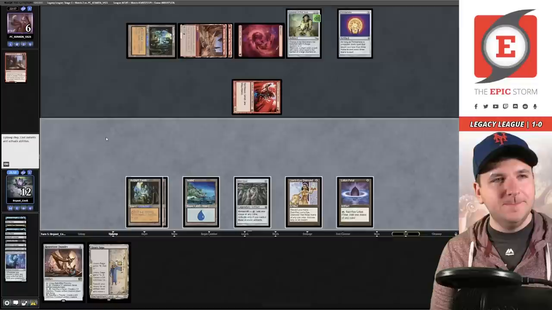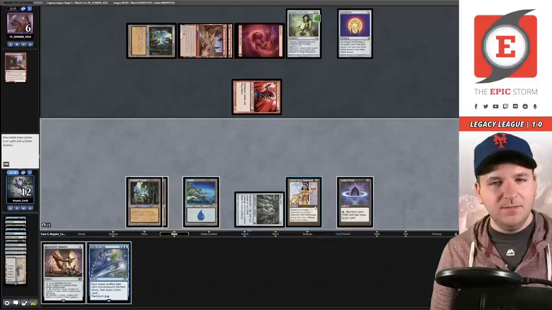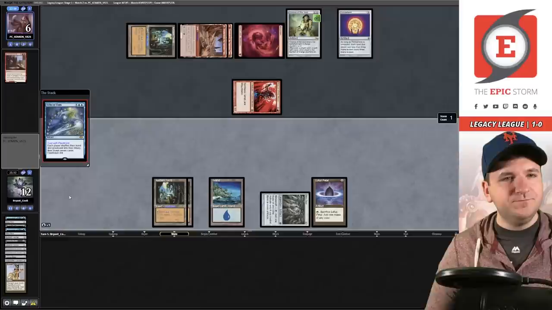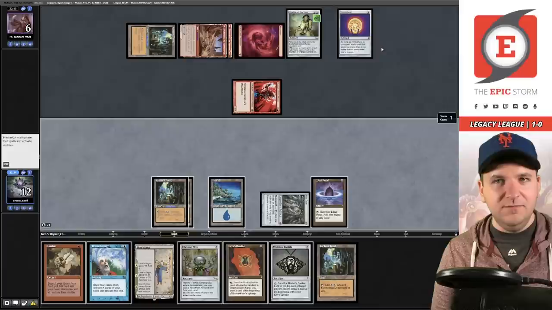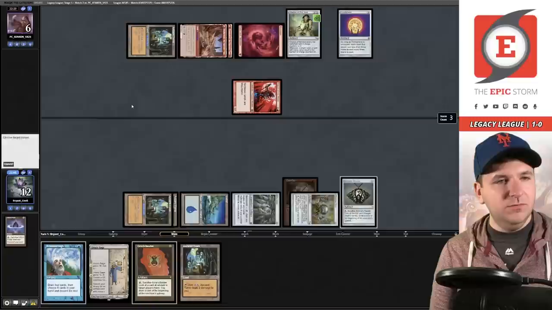Draw. Oh, I forgot with the Magus. I just wasted a land drop. That's a bummer. Alright, let's draw a fresh hand. Storm is 1. That was not that good. Mox. Probably imprint this Gamble. Play Bobble. Okay. I am definitely backpedaling at this point.